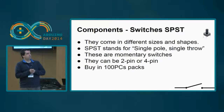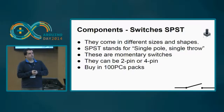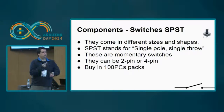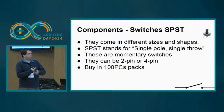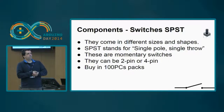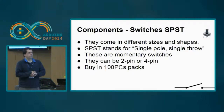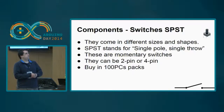So you also have the switches. These are wonderful input devices because you can go from 0 to 1 to signal some change in the state. These ones are SPST, and they are momentary switches, they don't stay in position, okay? They come in 2 pins or 4 pins. This is a 4-pin configuration. The 2-pin configuration only has half of this. You can buy them in packs of 100 pieces, and they are very inexpensive also, okay?